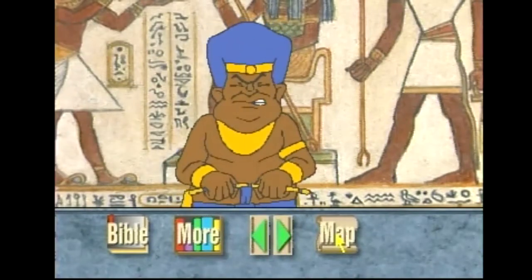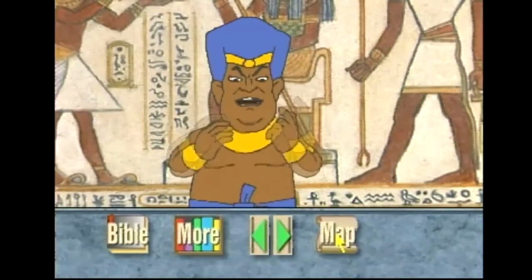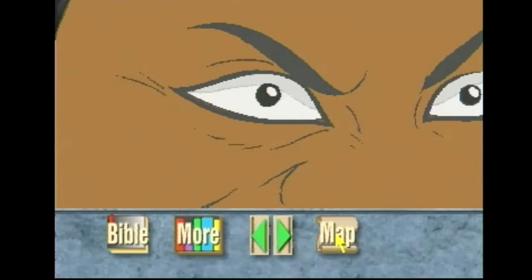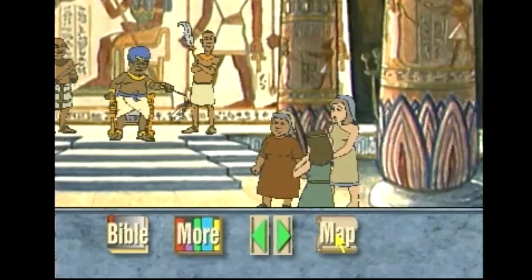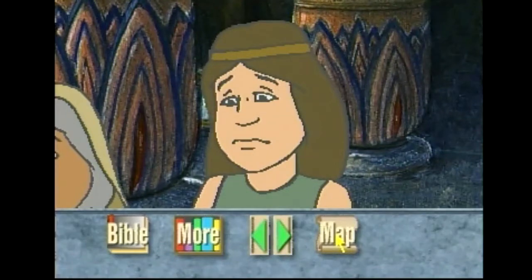The animation during the Exodus film is pretty spotty as well, when there is animation. Half the time it's just a voiceover over a still image. It's just kind of weird when certain parts have animations and others don't. While the animation is lacking, the artwork is actually pretty good.